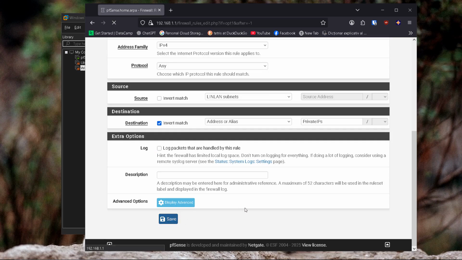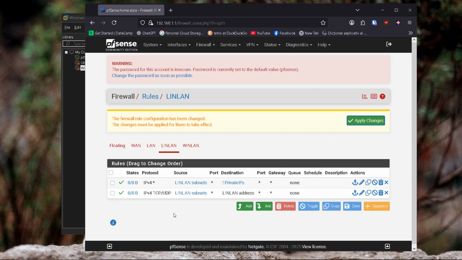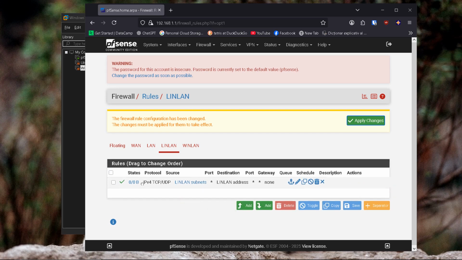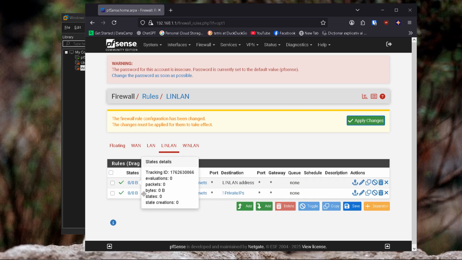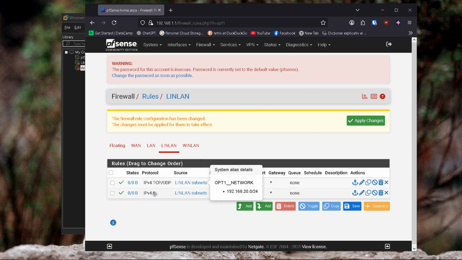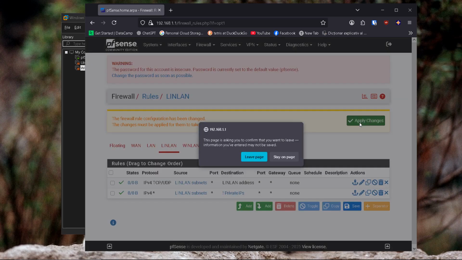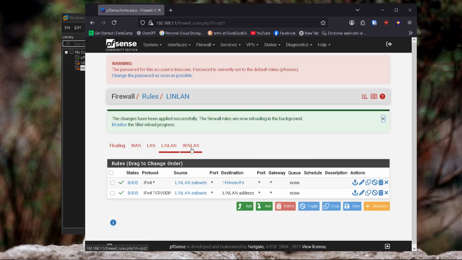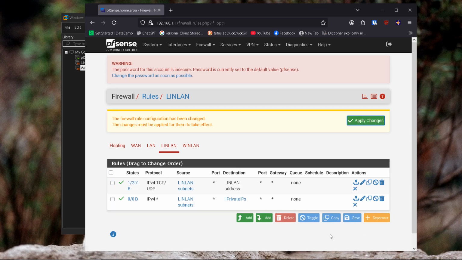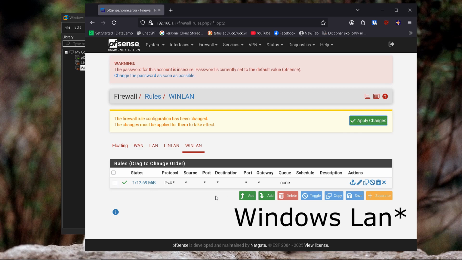and the order will be as follows. First will be the internet traffic, and then any other type of traffic will be blocked. We apply changes. We go into, sorry, the changes have not applied as I wanted. Okay, save. Okay, now it is as I wanted. Okay, we go to Linux LAN and we do the same thing. I will pause the video and come back.